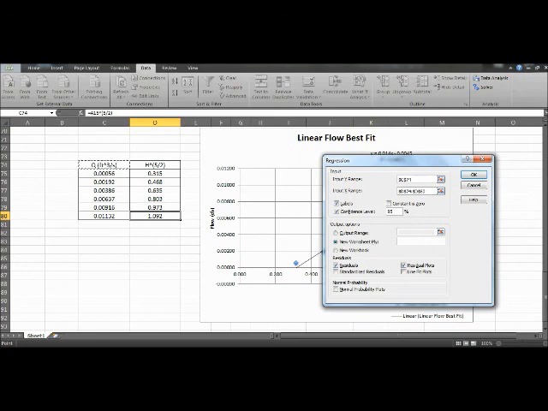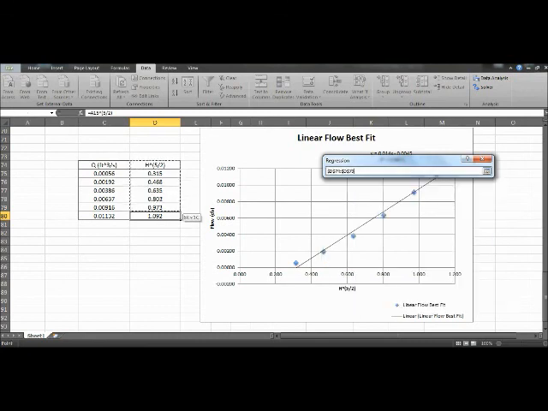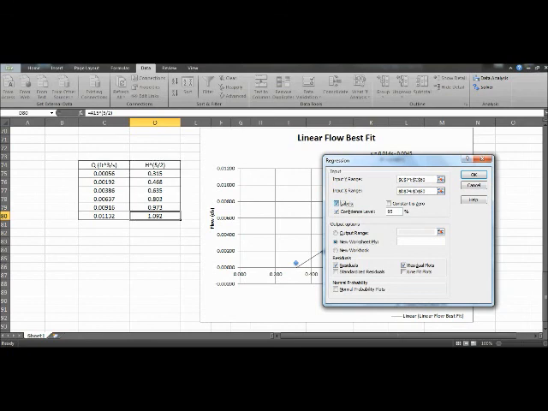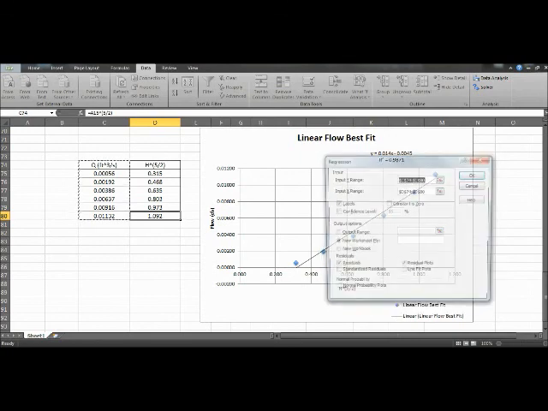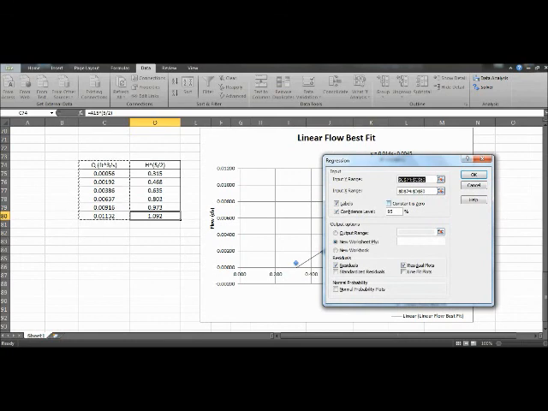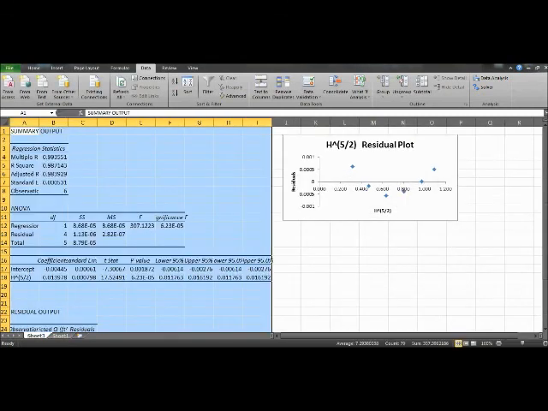Say your Q, you have Q here, flow rate. And then in your X, you have your height to the 5/2 power, which was transformed. Alright, and since I included the labels, we'll click that one. And we're going to have a 95% confidence level here. Your confidence level can be chosen based off your individual choosing. So we're just going to go with 95%. We're not going to choose constant is 0 here, because that is not the case for our model. And we're going to click on residuals down here, and we'll even show you a residual plot, show you what that's all about. Alright, and we're going to go OK.